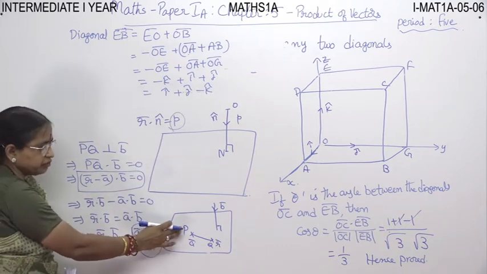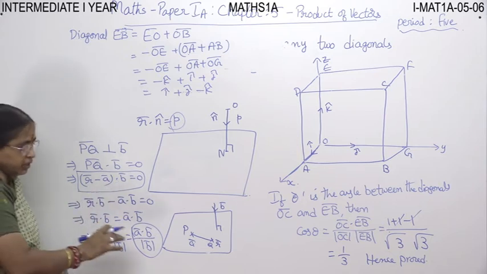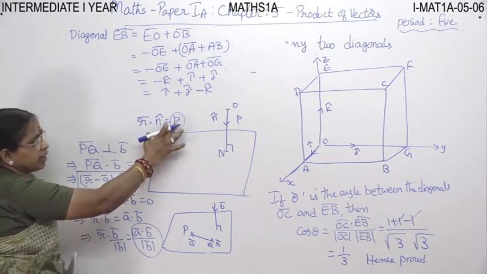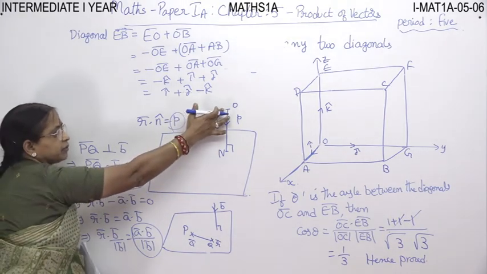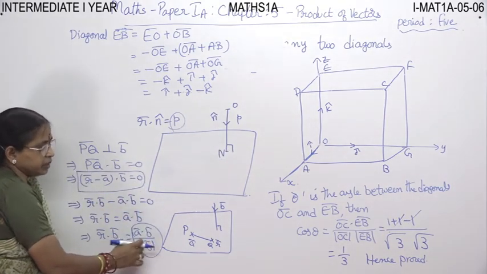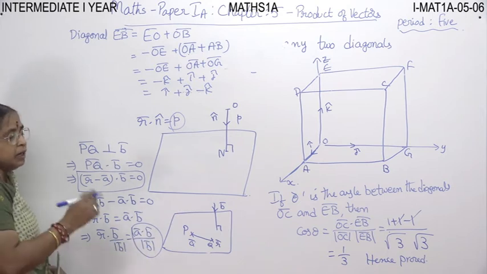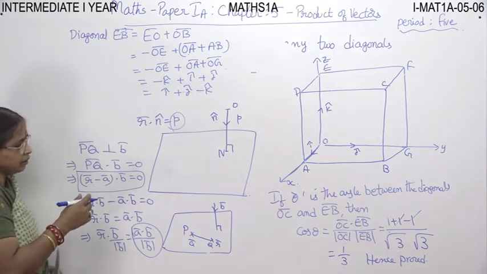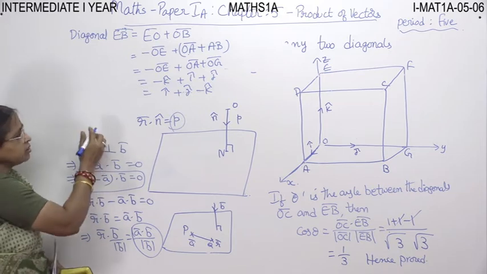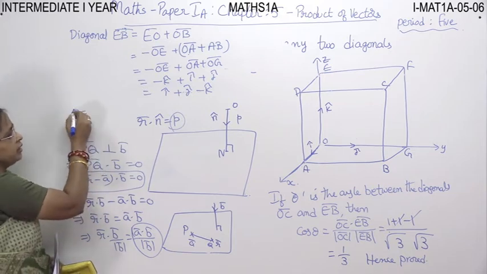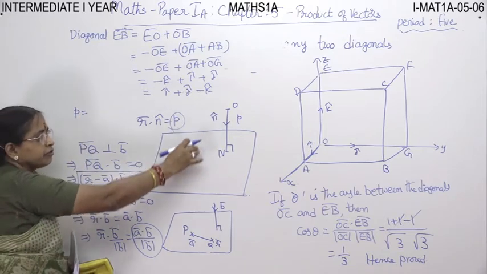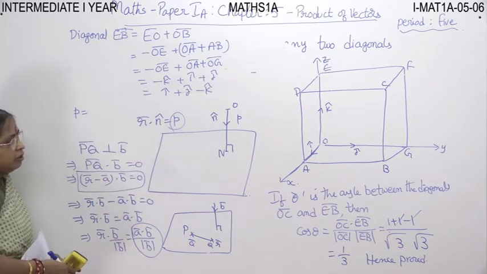So if the equation of the plane is in this form, then you can write the p value, that means the length of the perpendicular from the origin to the plane, as a dot b by mod b. So p is equal to a dot b by mod b. In the straight lines chapter, also you have this equation of plane in normal form. There also p is always the small p in normal form, the length of the perpendicular from the origin to the plane. So these are the points.